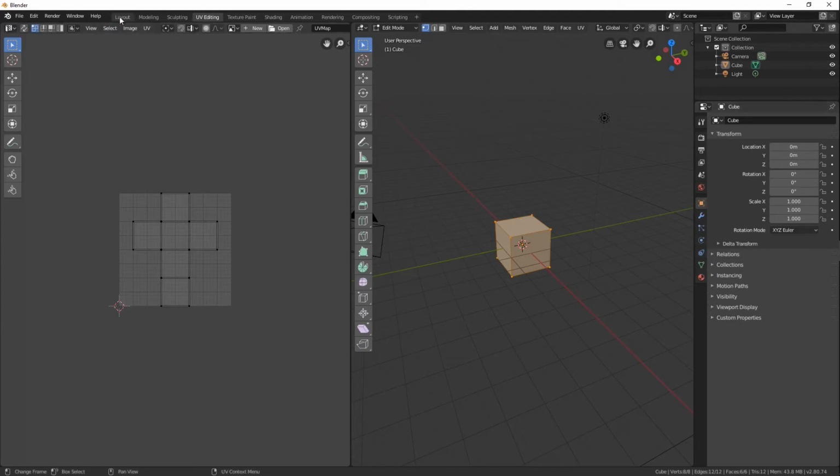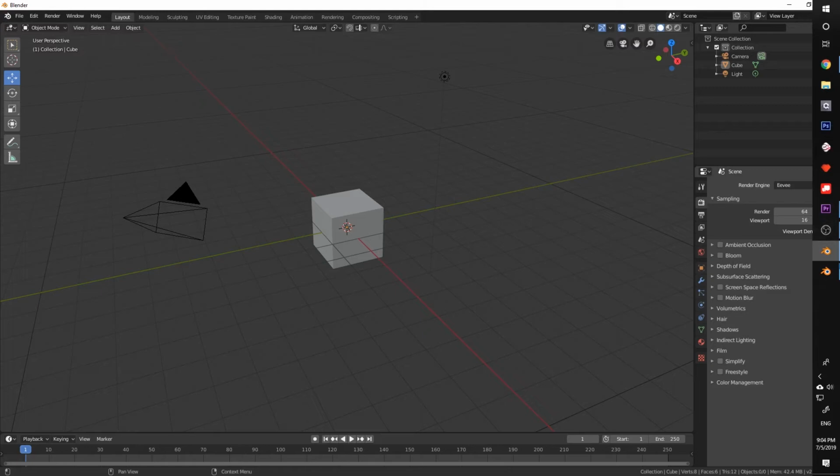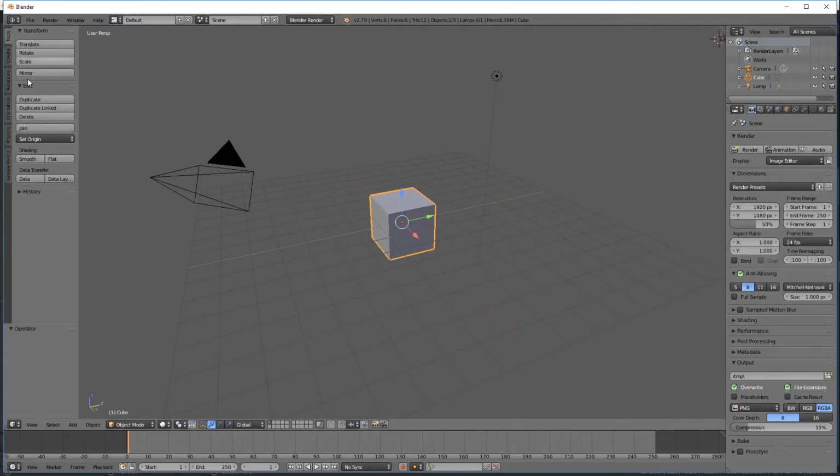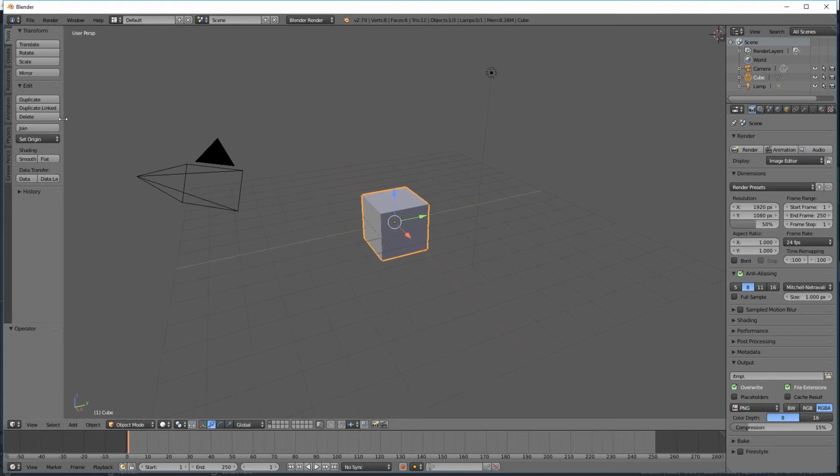Another thing is the tool panel here. It is totally changed. They've added icons for everything, as opposed to before, when it was just buttons with words. And if you wanted to make this small like it is in 2.8, you really can't read it. You can kind of get the idea of what these are, but not as quickly. It's just memorizing what the icons are, and then you can just click and go.